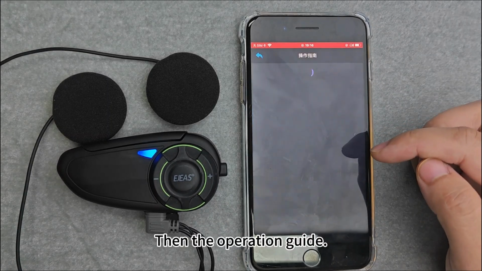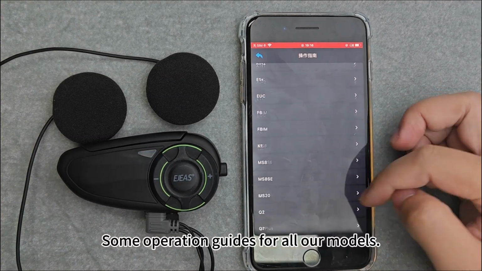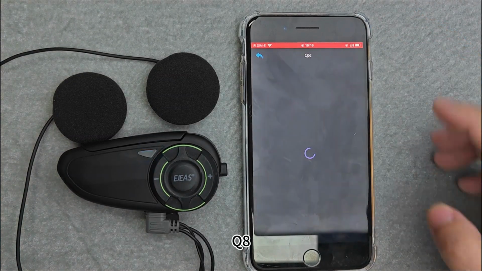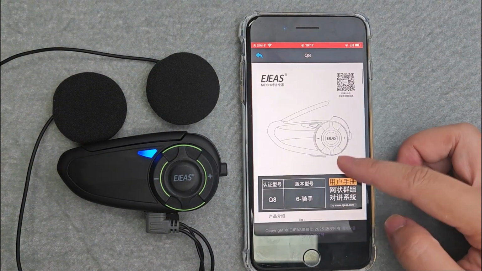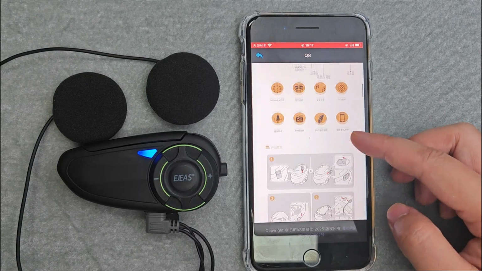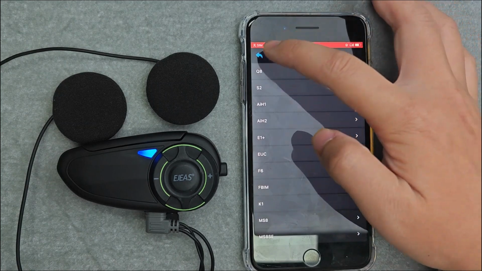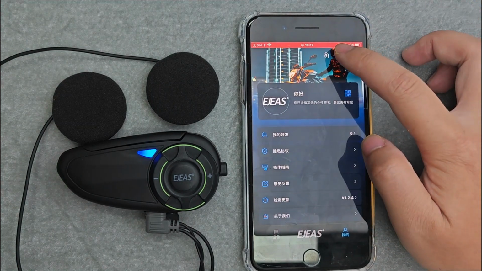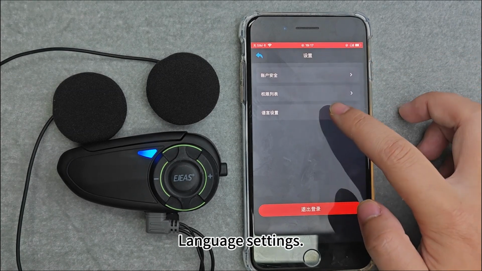Then the operation guide. Some operation guides for all our models. Q8. Is its manual. Then switch the language. Set it here, language settings.